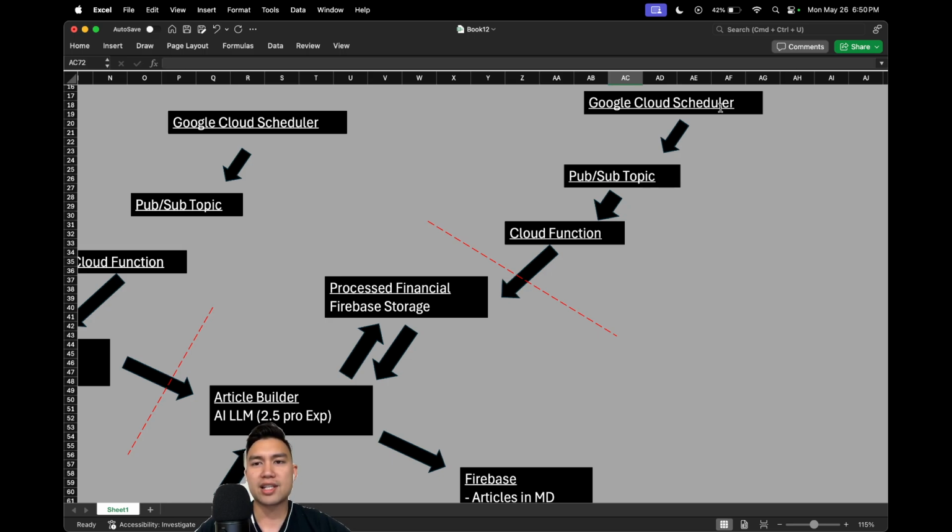This cloud scheduler sends a message to something called a Pub/Sub topic, a publisher and subscriber topic. The scheduler is the publisher, so it sends a message here. A cloud function, which is a subscriber to this topic, monitors that topic, and when there's a new message in this topic, the cloud function runs.